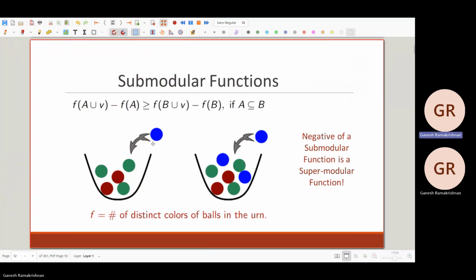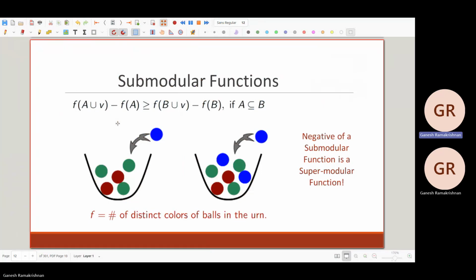So what are submodular functions? Basically, functions that have diminishing returns, like concave functions. We saw that the pointwise minimum of multiple linear functions was a concave function that gave us the Lagrange dual. This is always concave. What is concave? Diminishing returns. Concave functions always have this curve. Submodular functions are similar in that sense. You're saying f of (A union v) minus f of A is greater than or equal to f of (B union v) minus f of B.